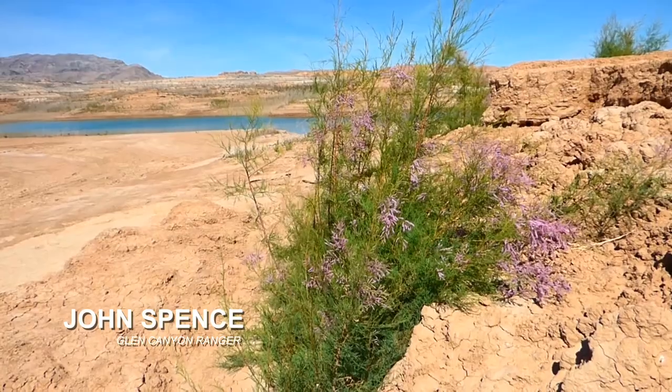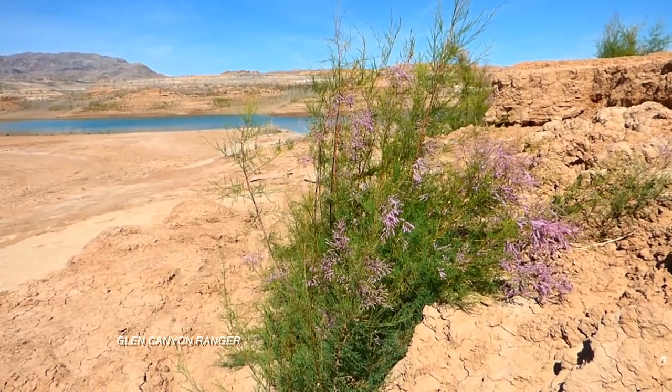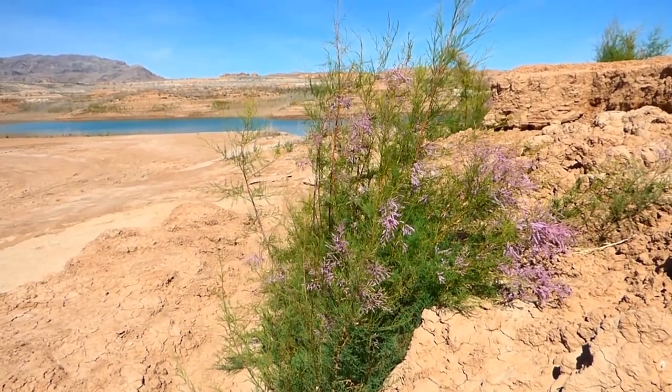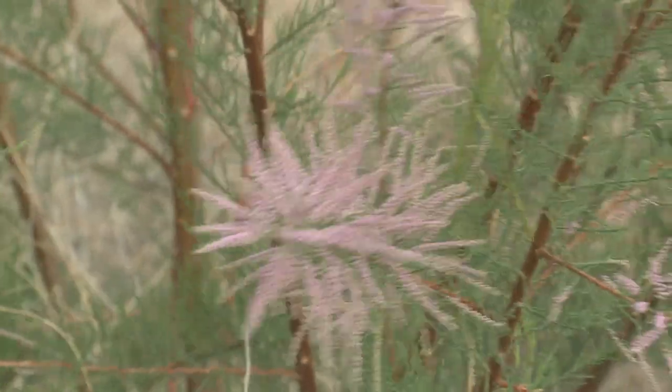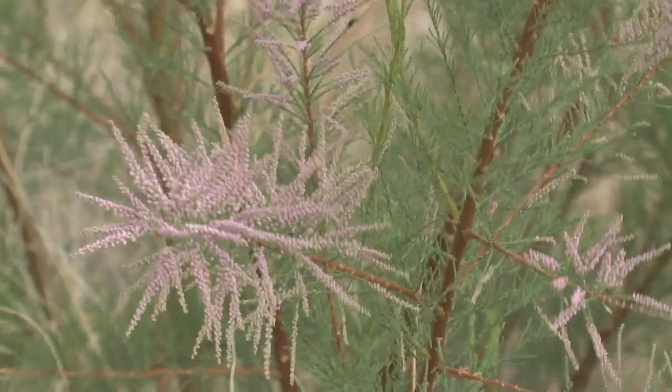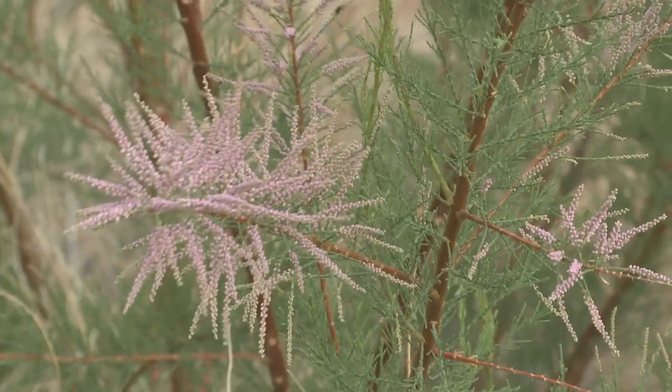Two species of tamarisk were introduced into this country in the 1880s and 1890s as stream erosion control species. Why they did that, we're not quite sure, because there are some really good native species that actually do a better job, but they brought in tamarisk. Primarily, the first efforts were in California, associated with projects down around Imperial Valley, and from there it spread. The tamarisk is one of a lot of invasive species. It affects particularly the western United States.